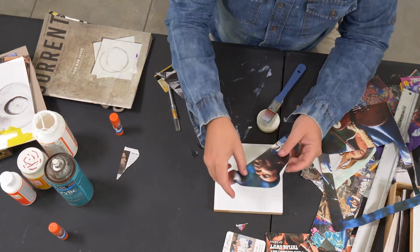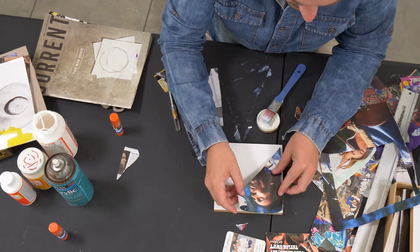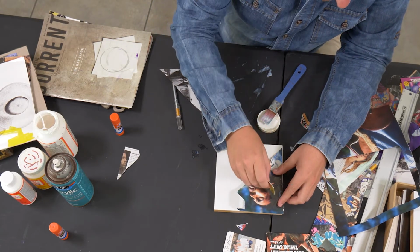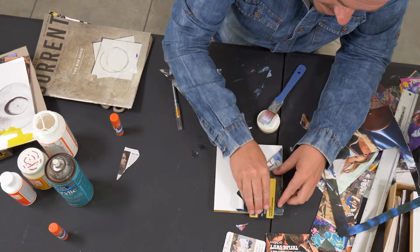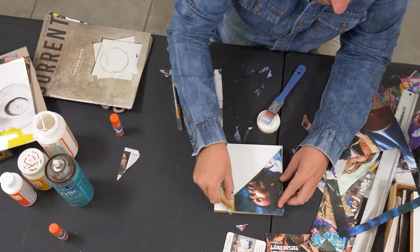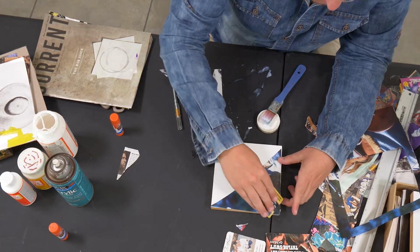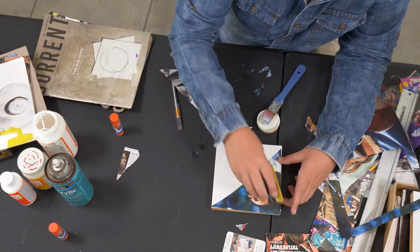So again, this is where the technicality comes in. So you want to place it, line it up. The first thing you want to do before you push down is make sure that you're in the middle, right? And push out on all four sides. It's kind of like applying grip tape to a skateboard.